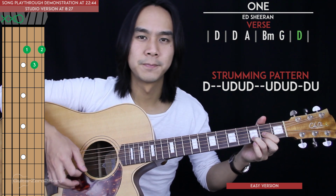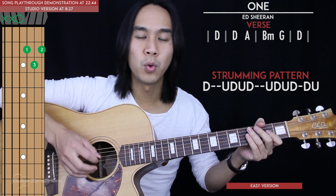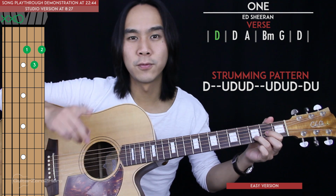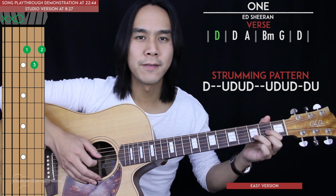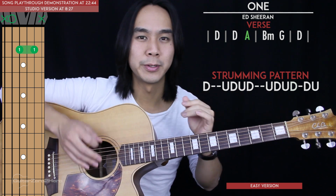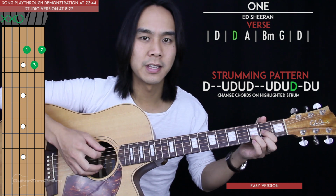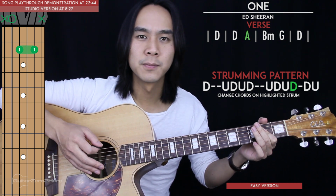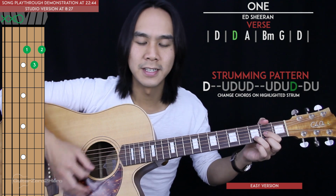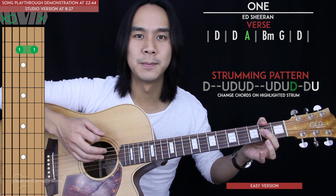Now you'll see that these chords are contained within brackets, and one set of brackets just means one strumming pattern. So the first D is played for one strumming pattern, and then we have D to the A, and that's contained within another strumming pattern. Now the point at which you're going to change chords from that D to that A within the one strumming pattern is on the second last down strum. So that transition will sound like this: down, up, down, up, down, up, down, up, down, down, up.